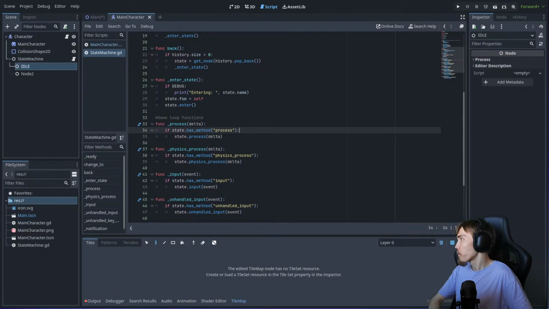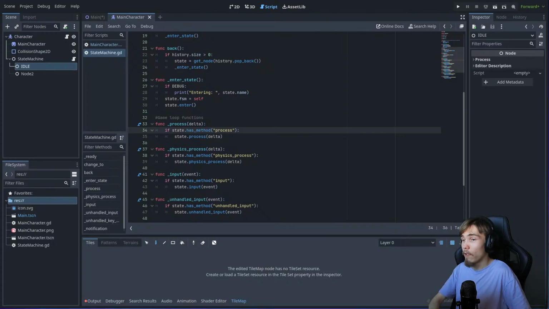In order to handle one of these methods, the state should implement a function of the same name minus the underscore prefix. This is so that only the current state will respond to the events that trigger these functions. Okay, got it.